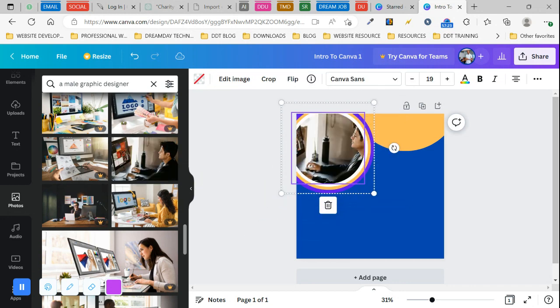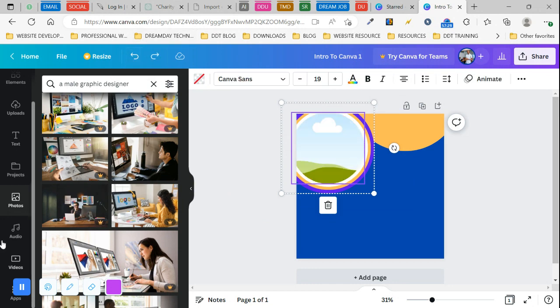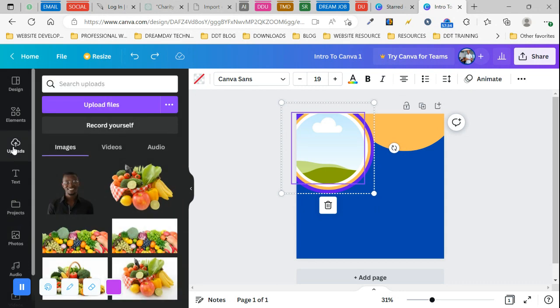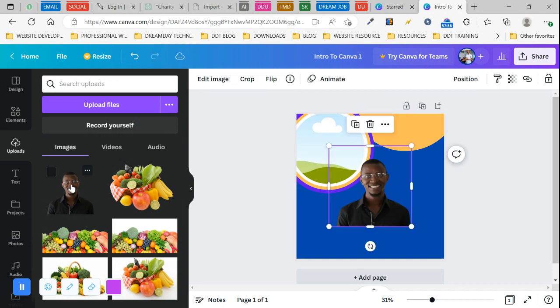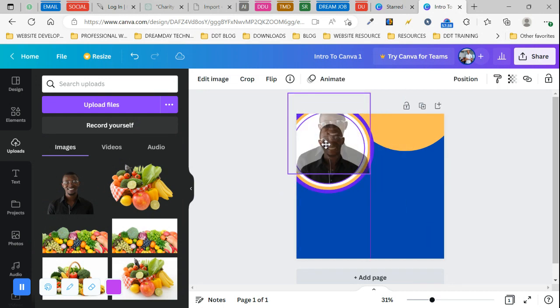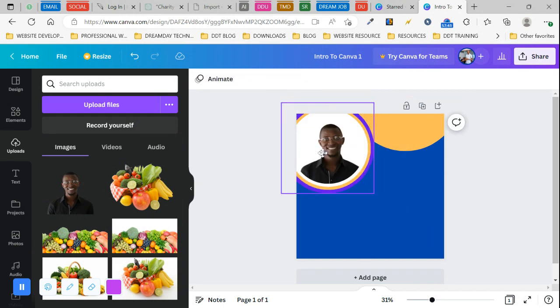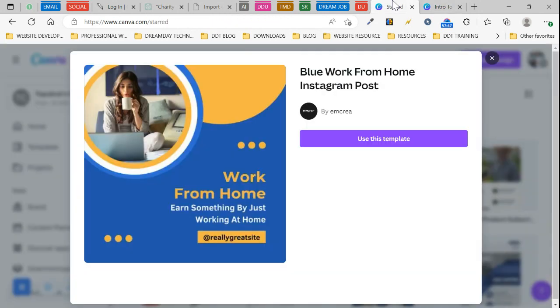We drag and drop that here. So this is as easy as this. But I think we can go back to our upload and take this guy as an example. So we insert this guy here. Then now we have an image inside our design. So let's go back and take a look at our design. I think we've worked on this area, and we've also worked on this area.